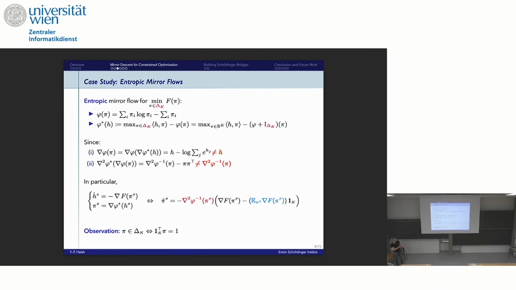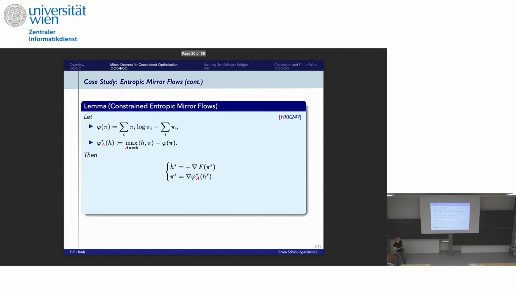Okay, so we want to generalize this result, and it turns out that for the case of entropy, if you use entropy as your convex function, and if you do constrained optimization where your constraint is linear, which includes the simplex as a special case, and if you run the mirror flow to minimize the function f, but importantly, you incorporate the constraint into your convex conjugate, okay? So suppose you run this algorithm to optimize function f, then if you look at the time derivative of the primal variable, it's going to come out in this very specific form.